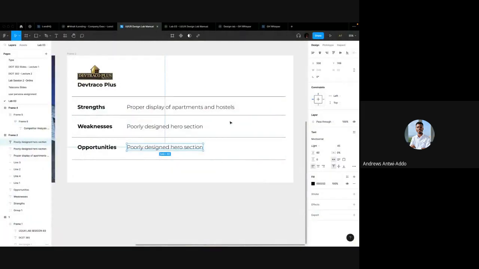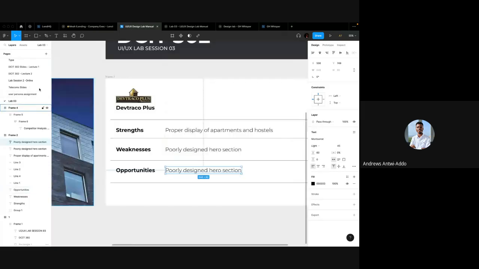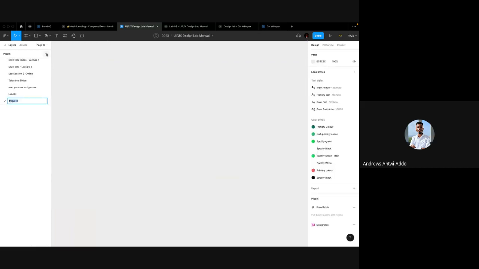So for your end of semester projects, let me even show you that before I proceed. For your end of semester projects, you are to create a new page, and then just name the page end of sem project. And then on your keyboard there's the hyphen or dash button.